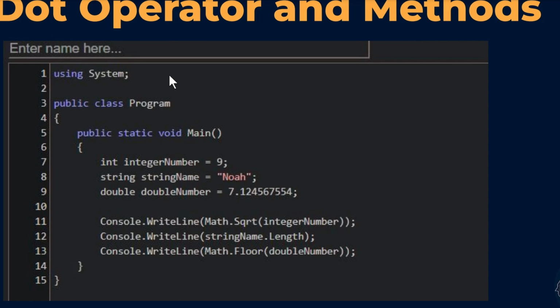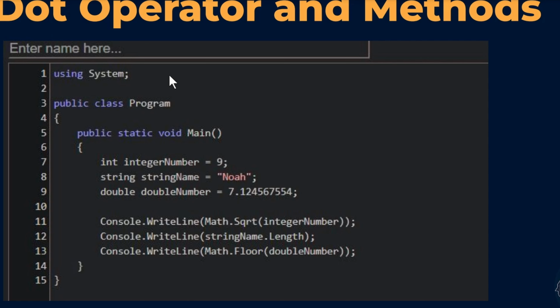So this whole dot operator gives you access to other people's code. As you can see, we haven't written anything for square root. There's nothing referencing a square root in our program, yet we can use that dot operator and it'll give us access. We can give it a number and it'll give us the square root of that number. So the whole point about the dot operator is it just gives you access to code that may or may not have been written by another person. You can obviously write the code yourself if you want, but it's kind of a gateway into that. That's what the dot operator does.